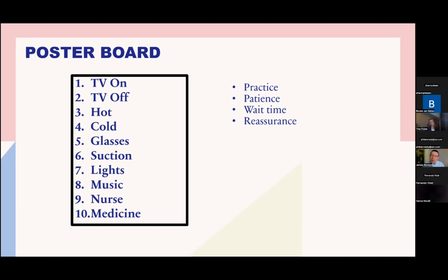Let's say that we have an interaction where we're trying to communicate and we keep making mistakes and frustration is building. It's so important for us, the communication partners, to provide reassurance. We might say, I know there's something really important that you're trying to tell me, but I'm having a hard time getting the message. Let's take a 5-minute break, and then let's come back to this because what you have to say is really important, and I want to try it again. So giving each other reassurance that communication is so important, and communication keeps us connected to the people around us and the world around us. So there's an example of a poster board that you can make.